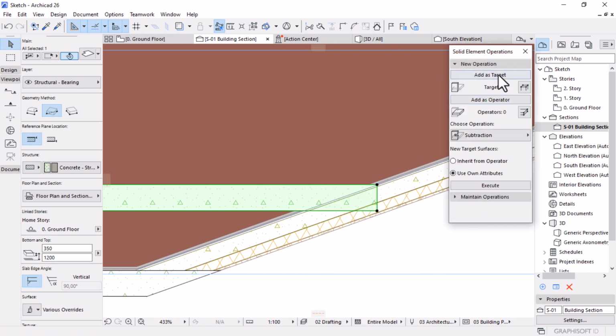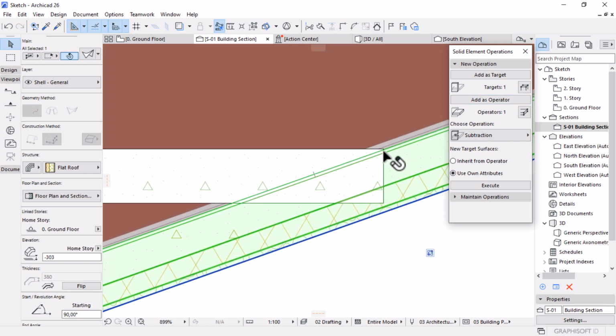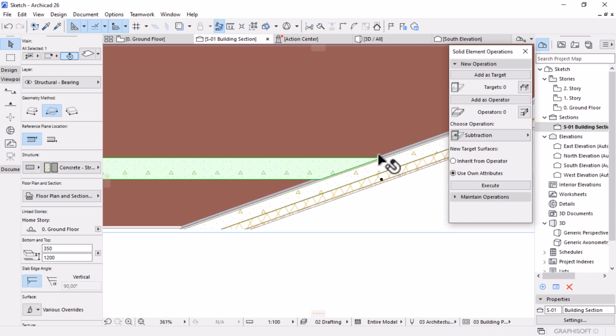There we go. We have our slab as a target. We need to select our shell as an operator. This time I'm just going to use subtract because the shell covers the entire part of this encroached material. If you hit subtract, it will clean up that nicely.